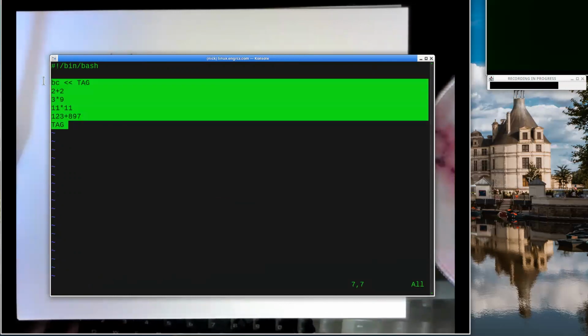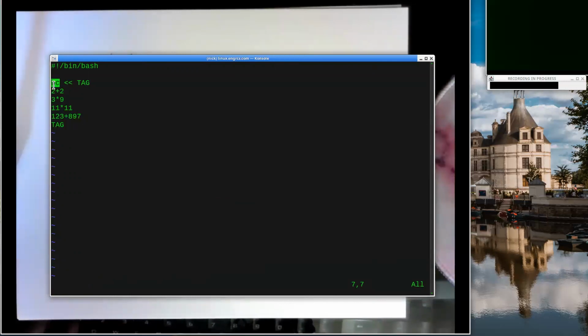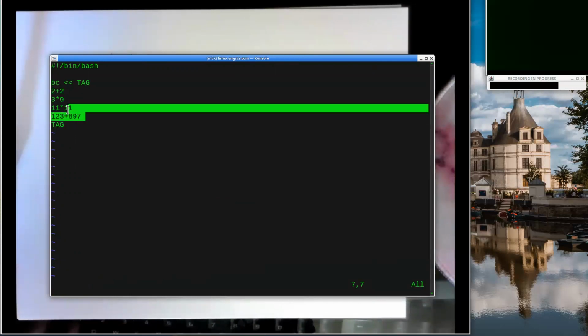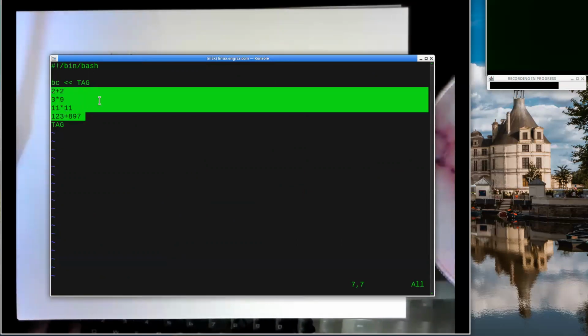And this chunk of code will execute BC, and it will give it these 4 lines of input. And we'll see each corresponding output generated. And let me just throw some markers around here.